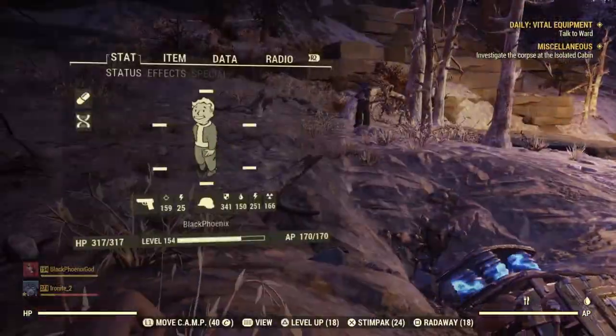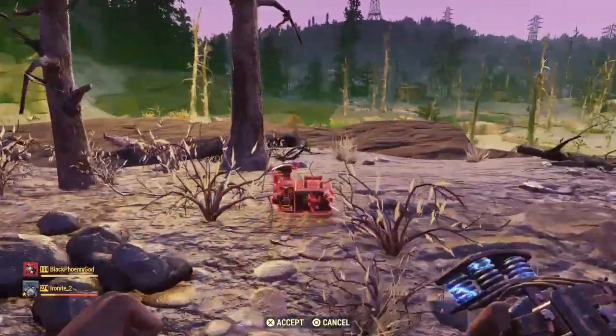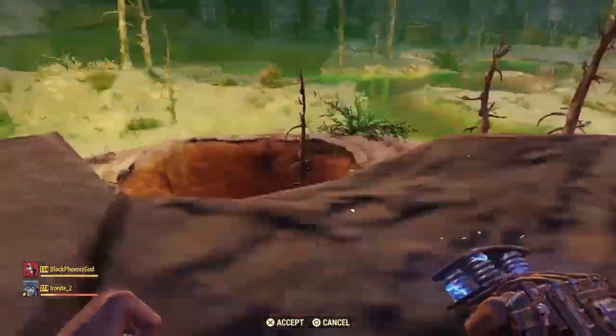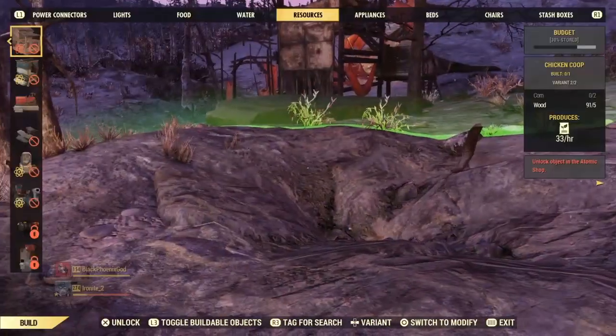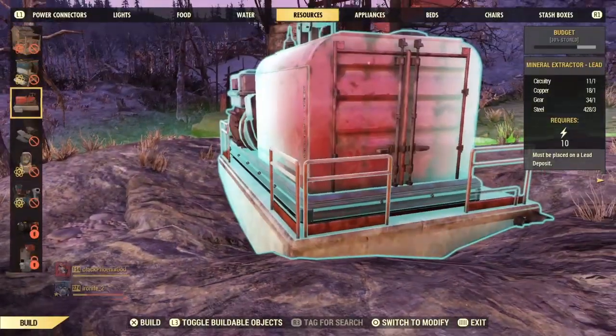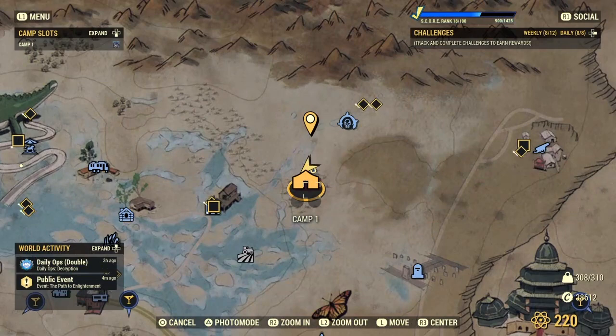Okay, now the camp can't be placed too close to Crater, so here is basically where it starts picking up. But as you can see, it still picks up the deposit, so build your extractor and you have a camp near Crater. Way to go!